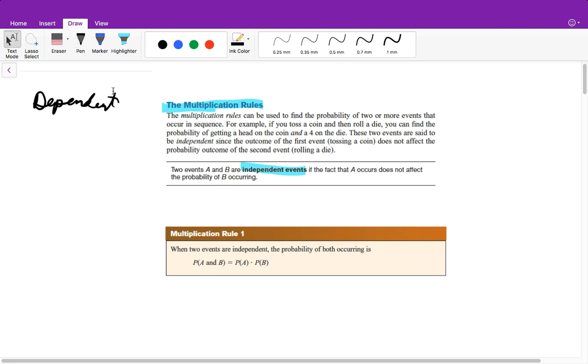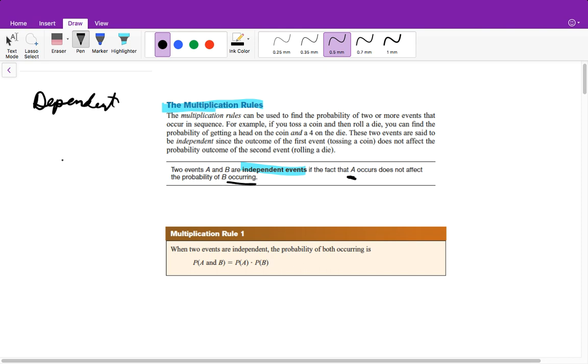All right, remember, I'm going to go through this kind of quickly because we're going to start going through all these in class anyway. The first one we're going to look at is independent events, and you need to be able to identify when an event is independent or when it's dependent. When it's independent, with two events A and B, A has no effect on the probability of B occurring.